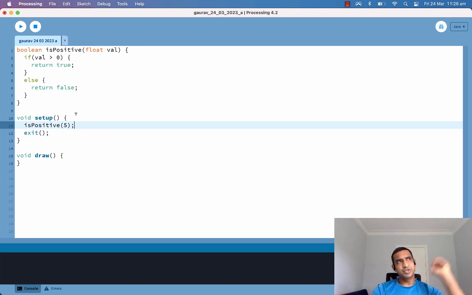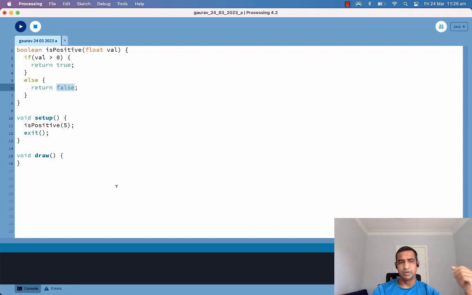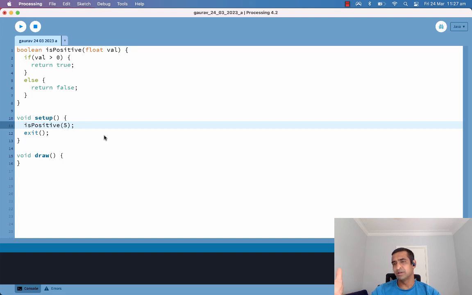Now what we're doing is calling the function with the value 5, but the value that it returns back to you, which is either true or false, you're ignoring. So when I run the program, it will do nothing. It will call the function, but it will terminate immediately. Now, Java and Processing allow you to do that. They allow you to call the function but ignore the returned value, which I don't personally like, but I'm sure they have some reason for that. Because these people are very, very clever.